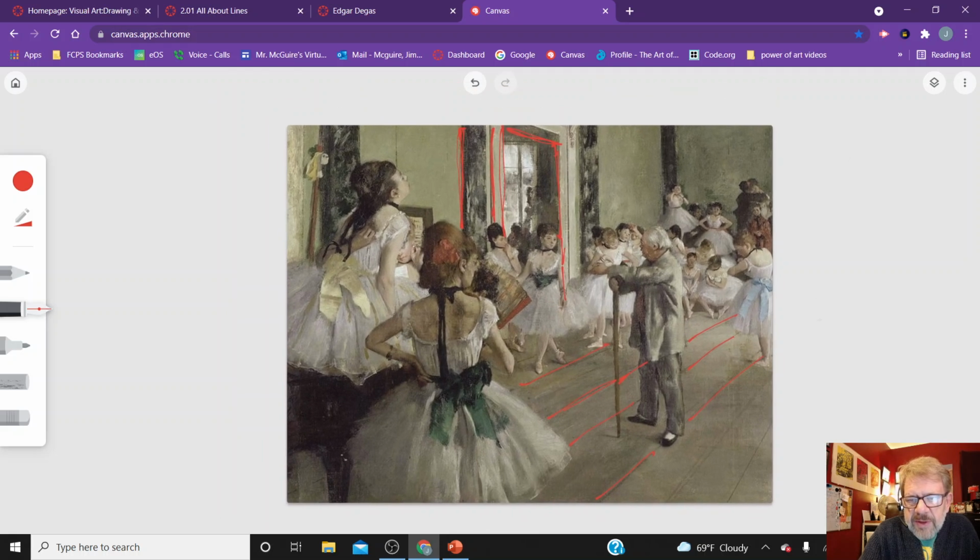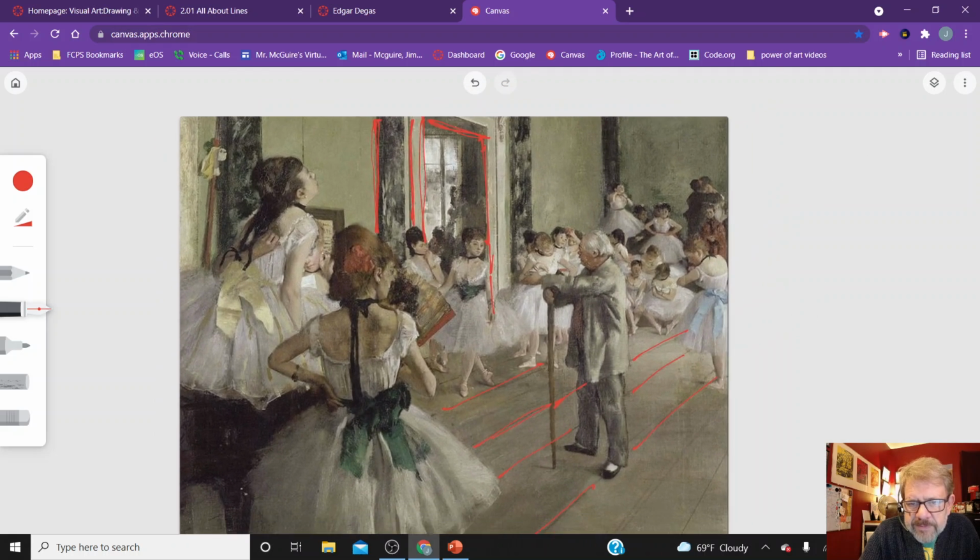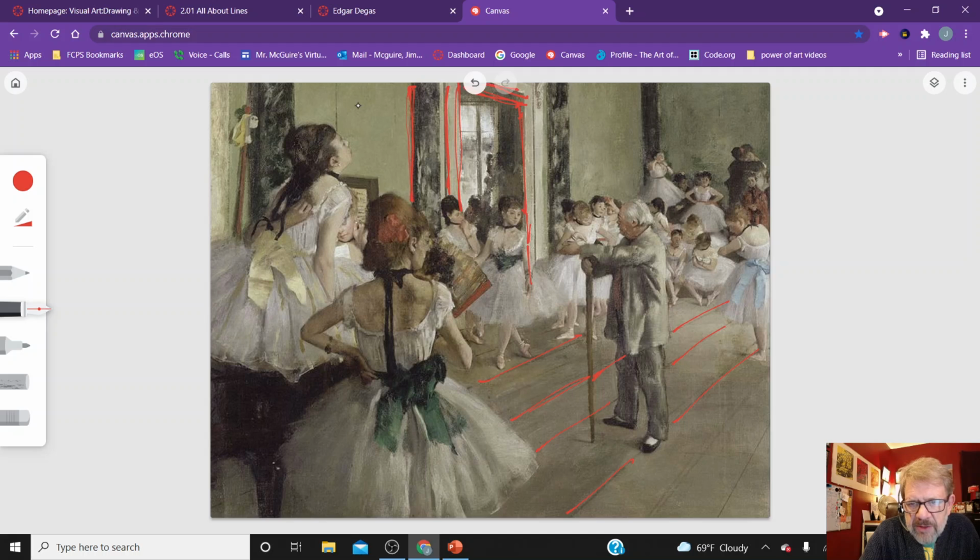Let me pull this down a bit. There we go. The top of that doorway, all of those are going to point to a single point that we call the vanishing point, that's way off in the distance, and it would be up into our upper right. If you could extend those lines out indefinitely, they will all point to a single point that's way off in the distance on our horizon line.